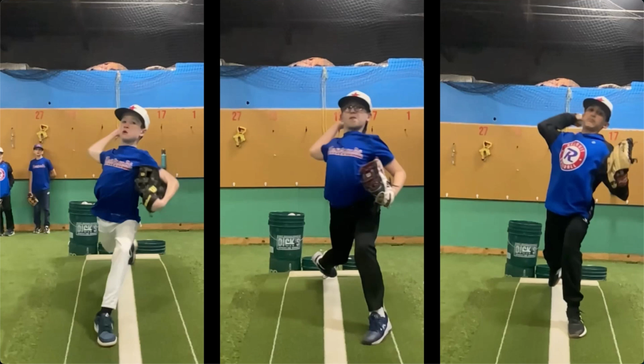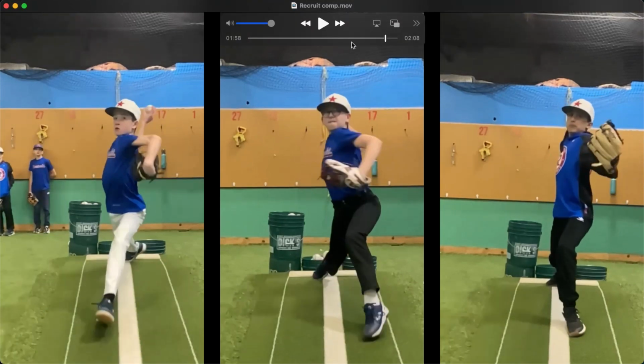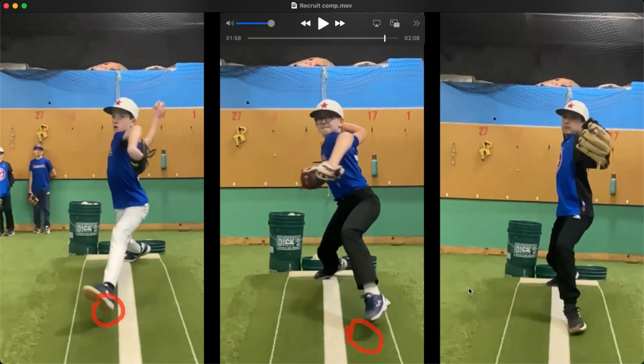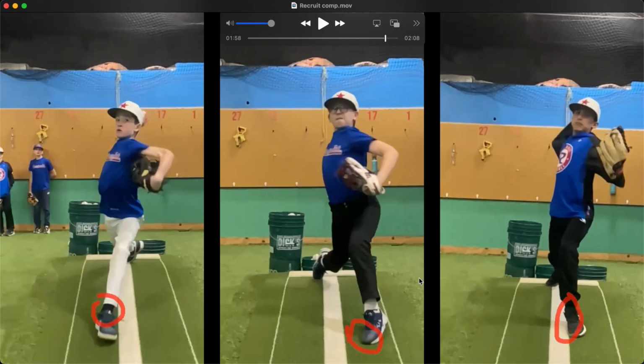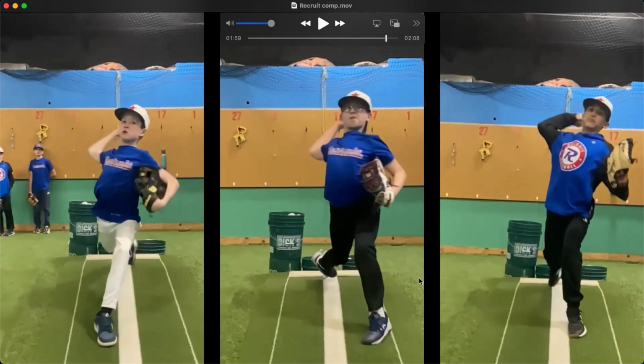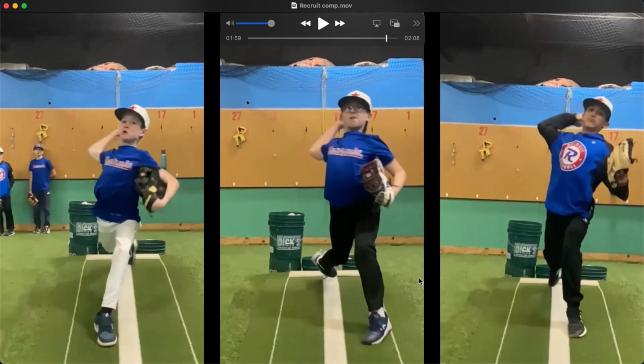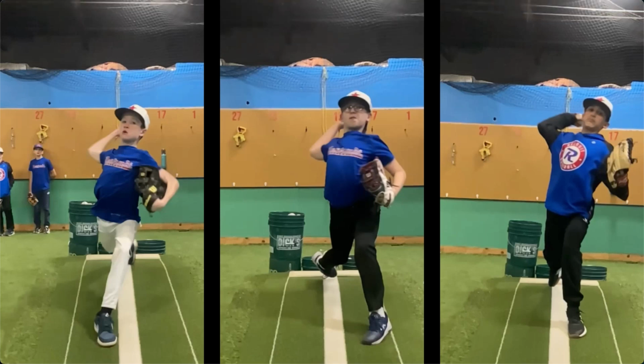All right, so here's that moment that that front foot of ours gets fully into the ground. So we can see we got toe hitting first over here, we got heel hitting first over here, and we got inside part of the foot hitting first over here. And then from there, we all get the foot fully into the ground. What we want to think about is the more smoothly and quickly we can get that full foot in the ground, the better.